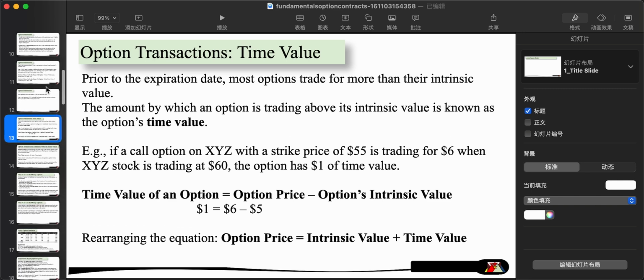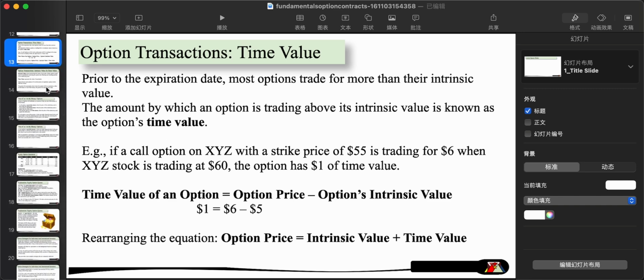So here we talk about time value. Time value is really important when it comes to options trading, because you want time to be on your side. When you are long an option, as an option holder, time is against you. When you're selling that option, time would be your best friend, because longer time means more option premium received. But for the option holder, you expect the option to be exercised within the given time. So time could be your enemy.